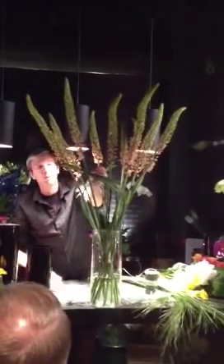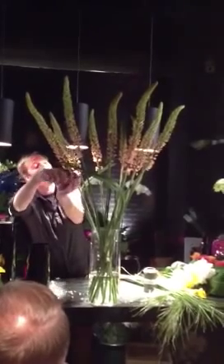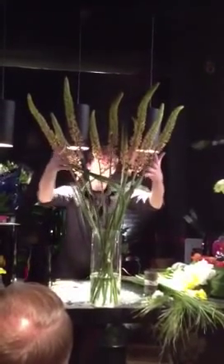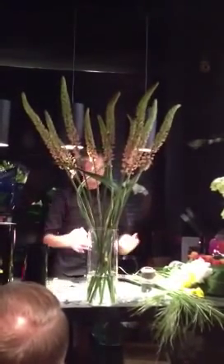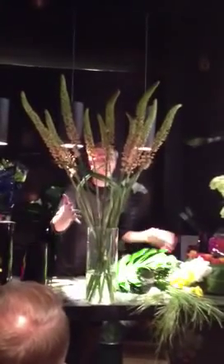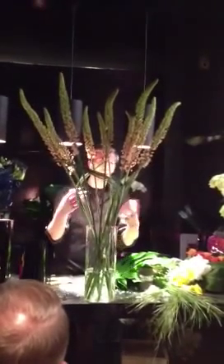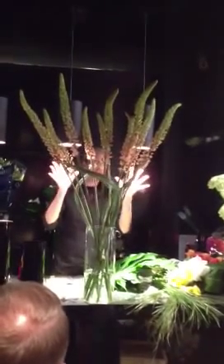Aromiris last an extremely long time. You can probably get this to last like 10 to 12 days, especially since none of the buds have opened yet. They'll open all the way up to the top. So it's just a simple way to make an arrangement — it really didn't take a lot of time or a lot of fussing with the flowers. Just keep it simple.